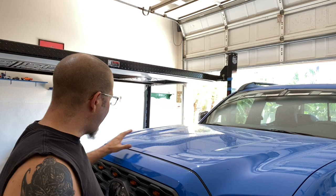I don't see any issues, and if anything, having that over the front of the truck right here where stones and rocks, whatever, might normally hit, actually has protected the truck. I don't see any problems. So for me, there is no downside to having one of these on the truck.